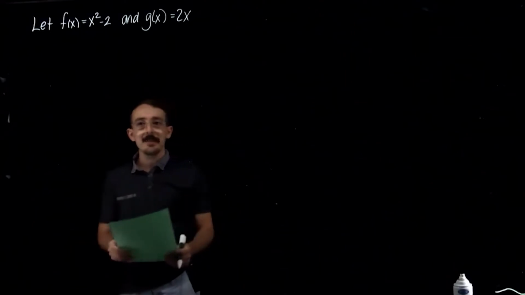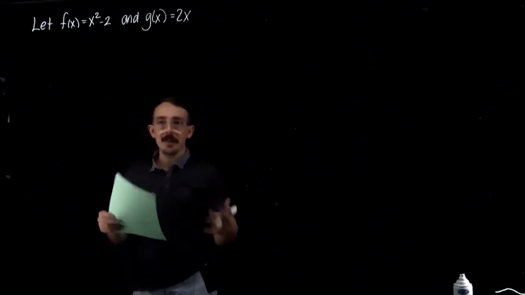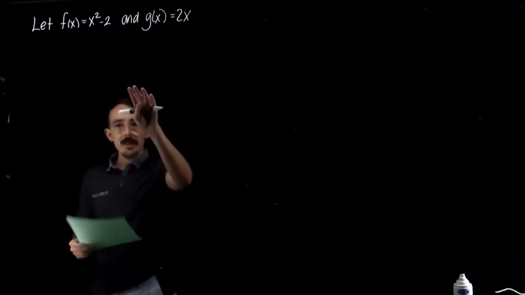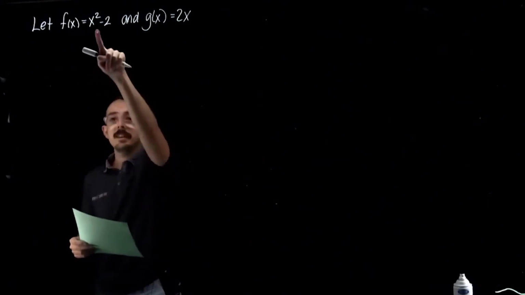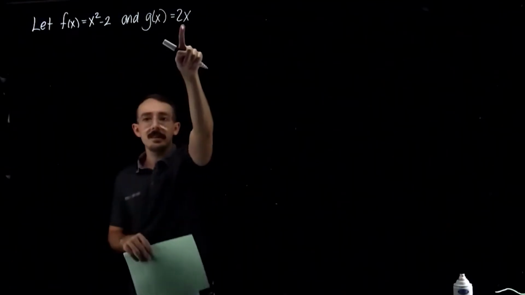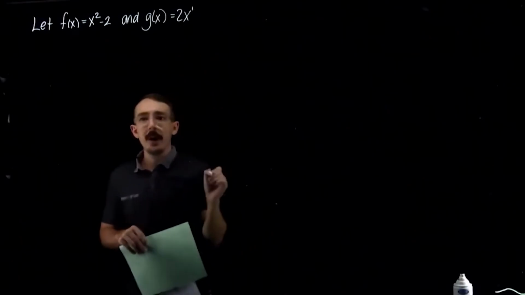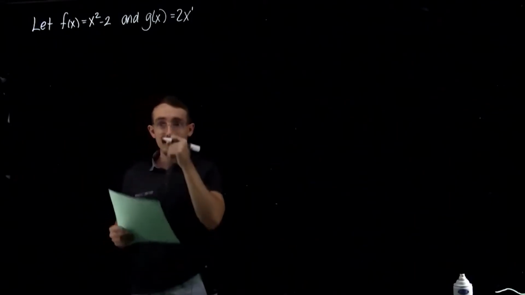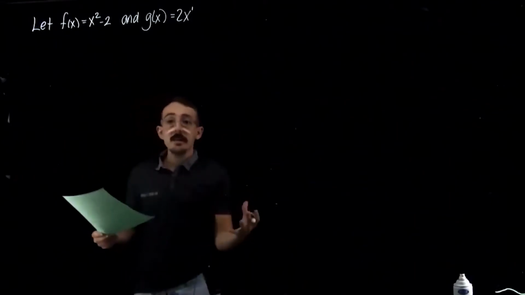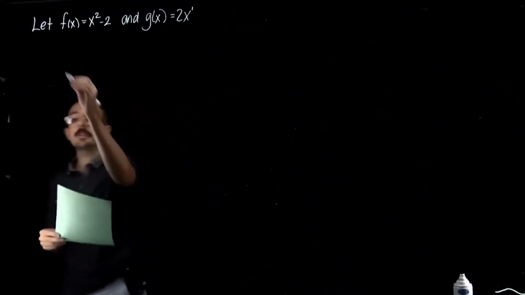All right, so let's look at a few more different types of functions here. Go ahead and copy down these two functions. We have f of x is x squared minus 2. So this is just a polynomial. And this is also just a polynomial. It's actually a linear equation because the power is 1 there. We covered that last time. Let's look at ways to put functions together. So I'm going to show you a couple ways.